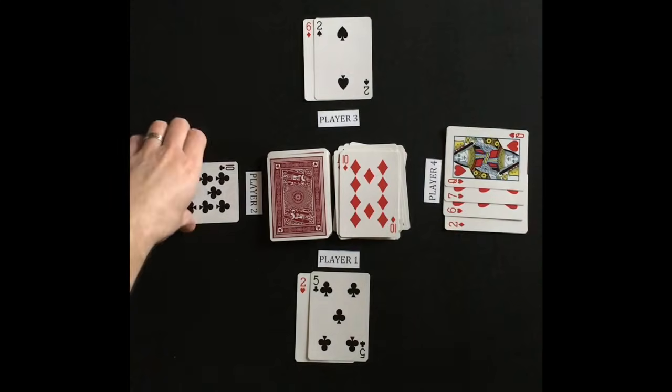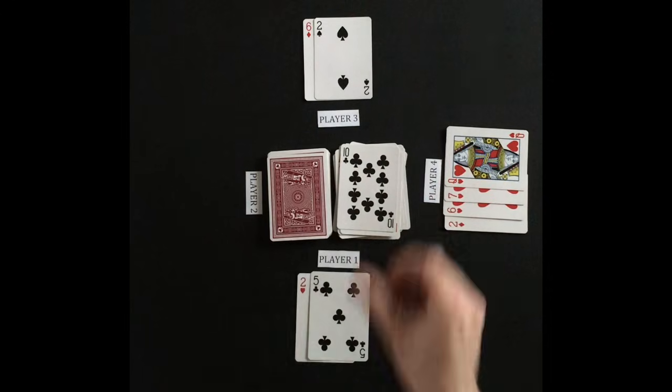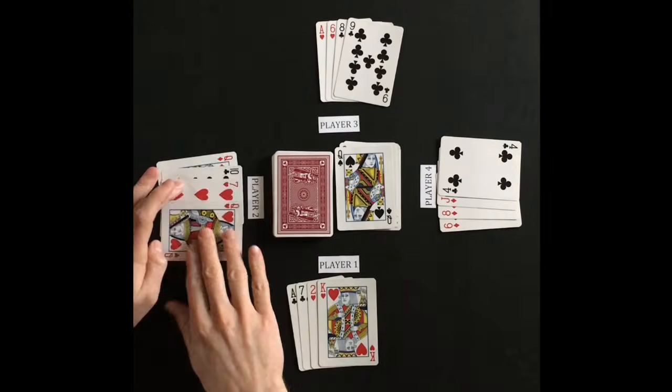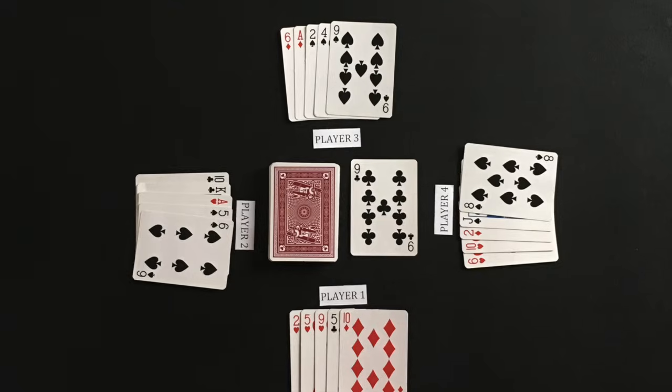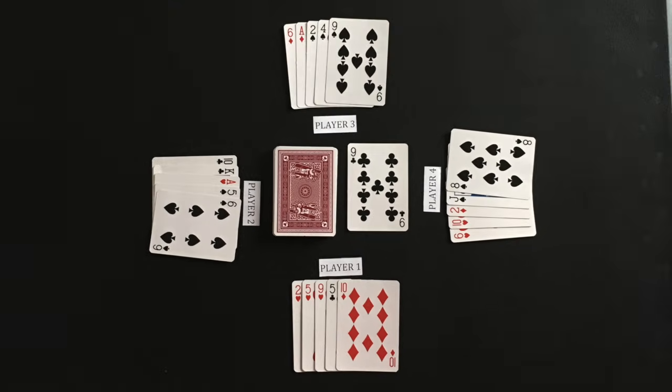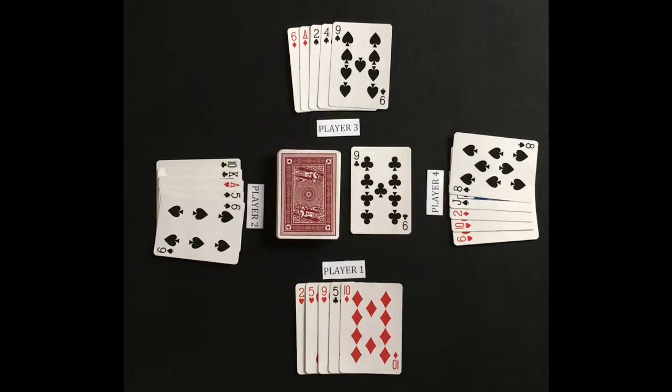The object of the game is to be the first player to get rid of all his cards. Cards with a matching suit or a matching number can be played into the middle. Going back to the hand that was dealt earlier, I have flipped up each player's cards for you to see. In an actual game, you will keep your cards hidden from the other players. The player left of the dealer is the first to play.